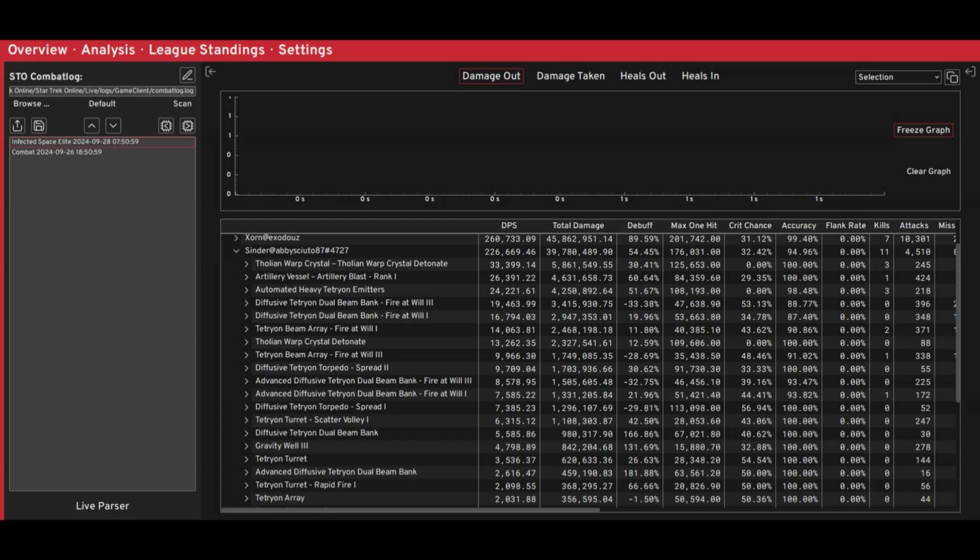Next, I got the Automated Heavy Tetron Emitters, and that's the console that I was talking about on the monitor. That thing just does a fair amount of damage for a Tetron build. Underneath that, we've got the Abusive Tetron Dual Beam Banks under Fire at Will 3 and Fire at Will 1. Didn't do nearly as much damage as I thought it would be doing, but then again, this is not a really damage-focused build. Underneath that, there's a Tetron Beam Ray, that'll be the Tetron Omni.